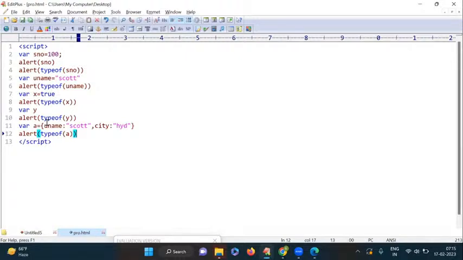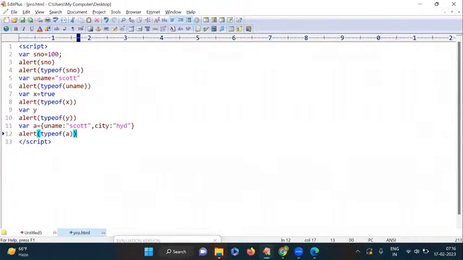Like that, we have these different data types in JavaScript to store the values and create the variables. But explicitly, we are not providing any data type. Internally, every variable contains the data type based on the value which we assigned.